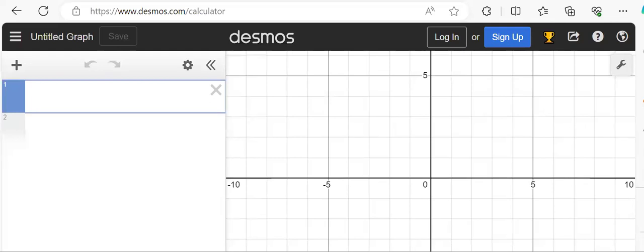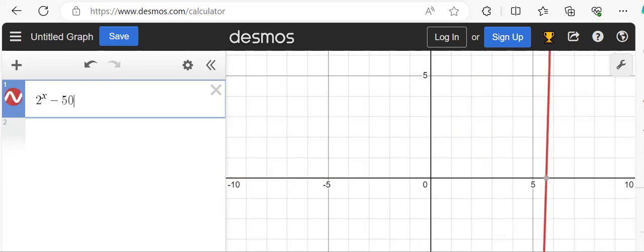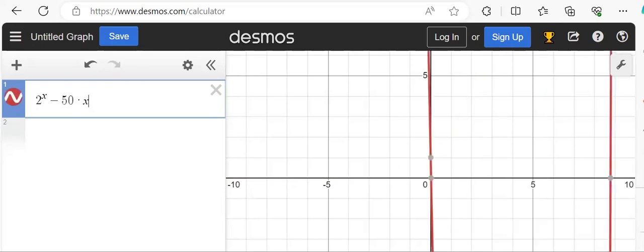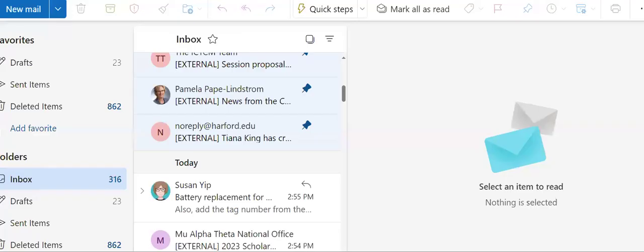I use desmos.com/calculator as a web-based graphing tool. We just type in the function, 2 to the power x minus 50 multiplied by x, and then adjust the window.